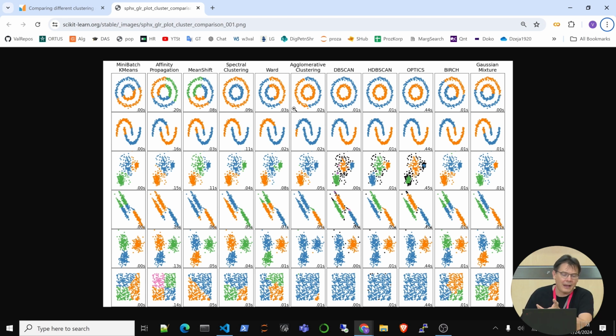You don't have to supply it, like in k-means, where you have to say how many you have. With some of the methods, you don't need to worry about it. But of course, as you can see from this 2-dimensional picture, each will have its own gotchas.